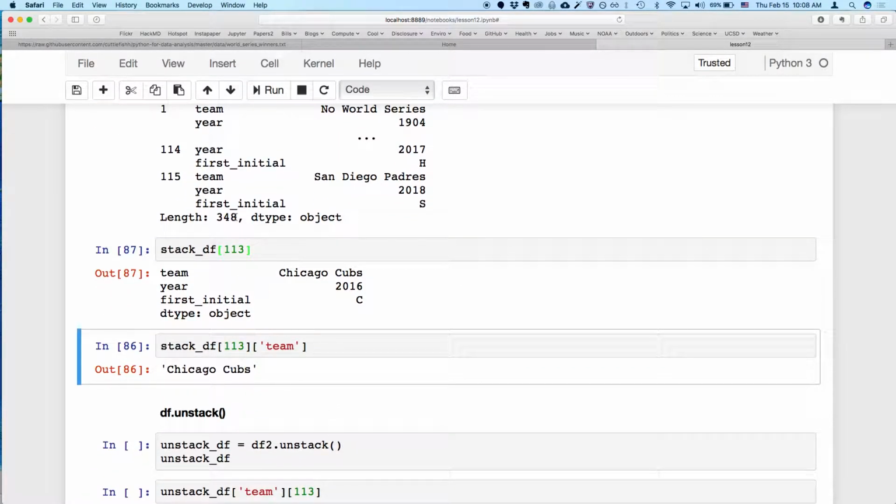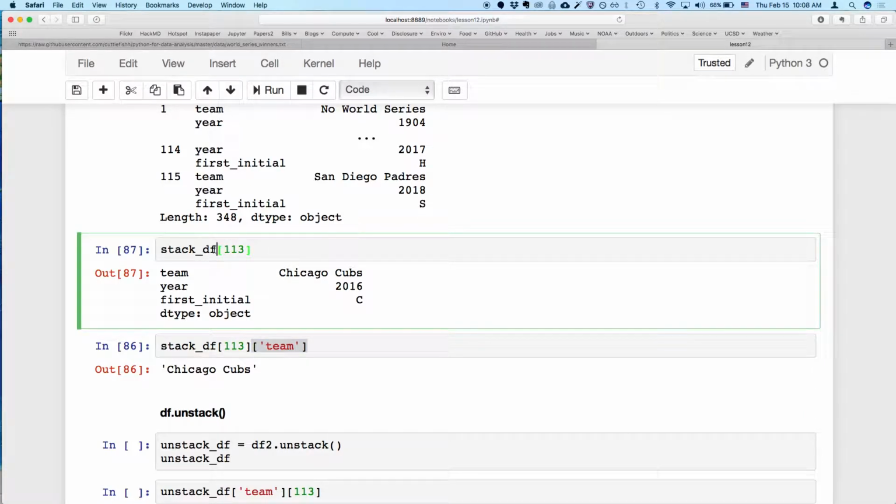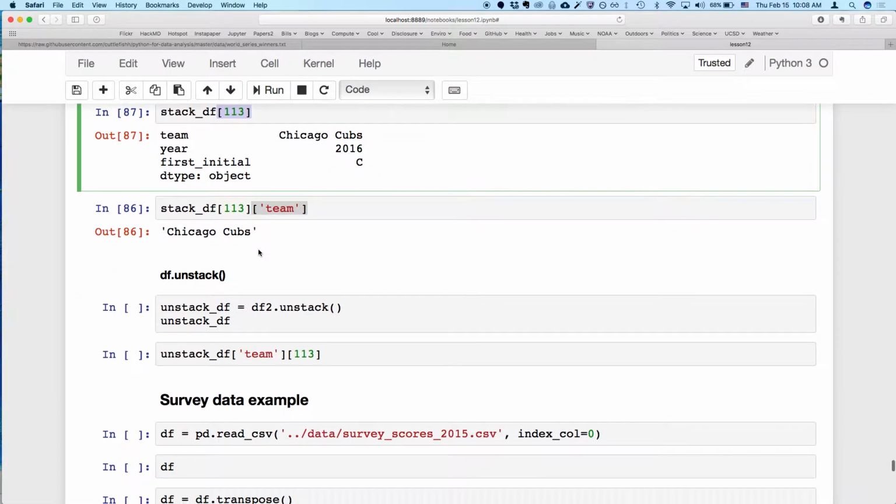So here we have element number 113, and then the team. We can pull out the team from that, so we can see we can merge these indexes together, or stack these indexes together.